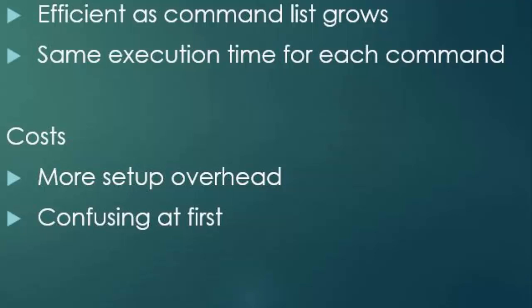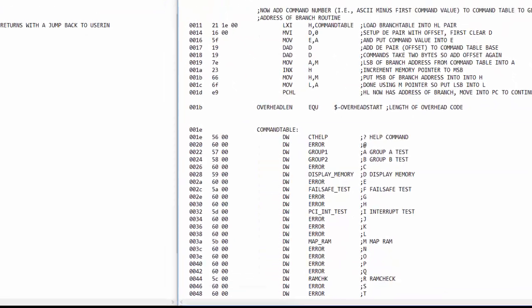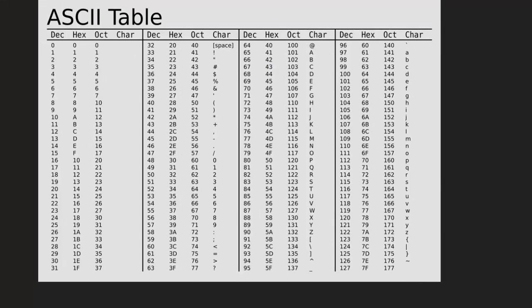the way that we've done it, where all we're doing is receiving a command and testing that to make sure it's not less than the first command and it's not greater than the number of entries in our list, means that we have to have all of the commands included in our command table. Meaning that if we wanted to include numbers, for example, we would have to have everything all the way down to 0, which is 30.